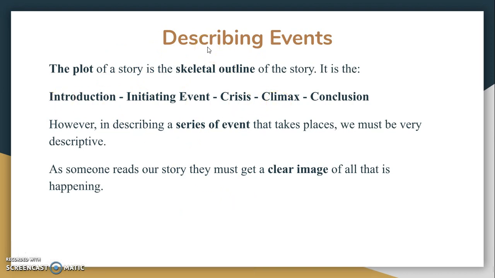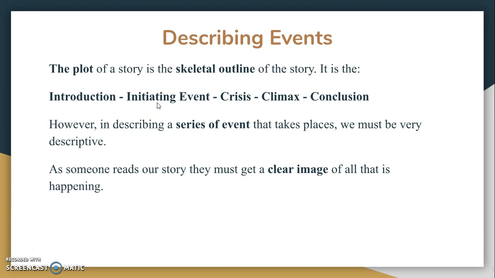Descriptive writing is the ability to show a reader with proper description, make them clearly feel as though they are seeing every single thing that is happening. A story is basic. A story has a place, time, and weather that the story is taking place. So, stormy night in a cemetery. That would be a setting. I have a place, I have time, I have weather.